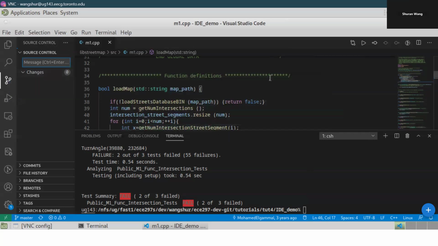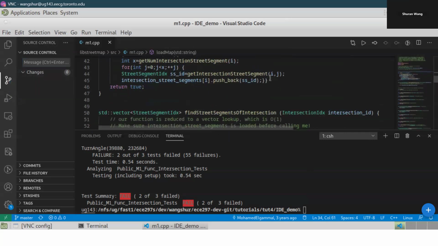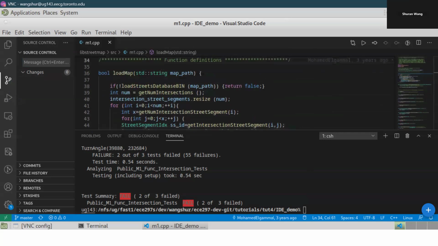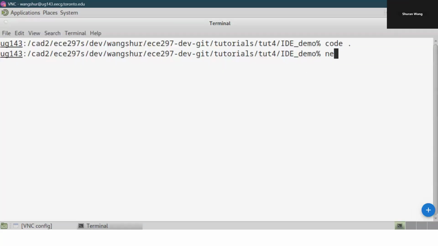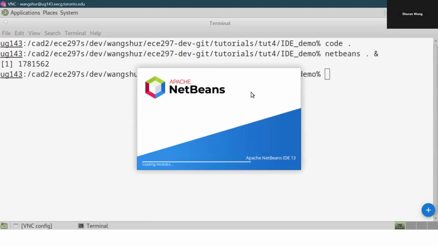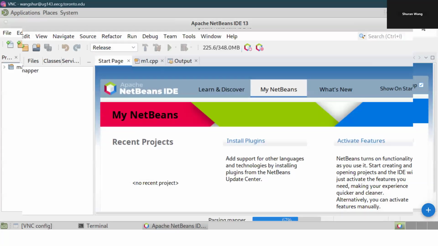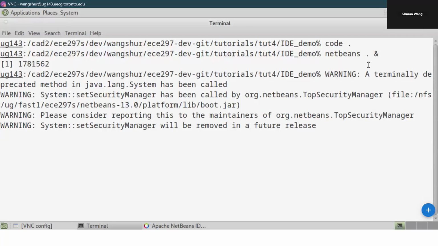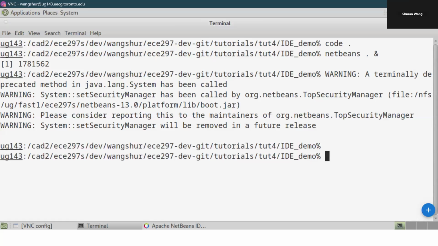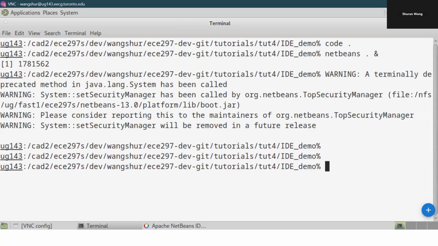I will revert this file and I'll do the exact same thing in NetBeans. And I use this %, just to make NetBeans run in the background, so you can continue using this terminal.